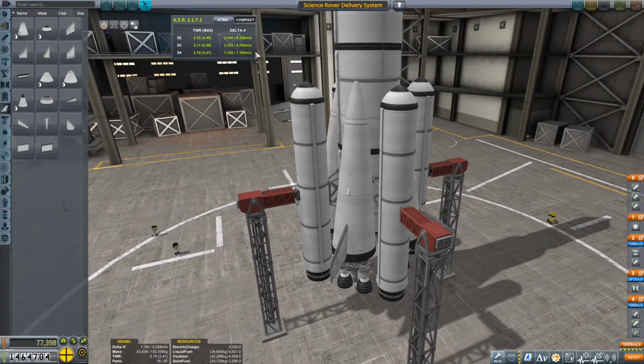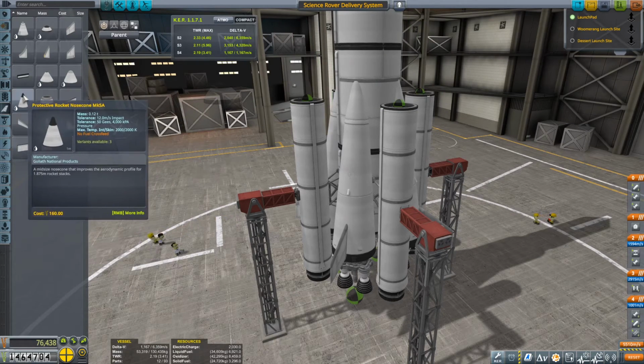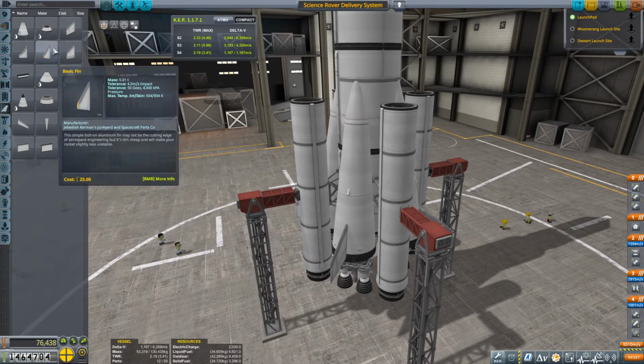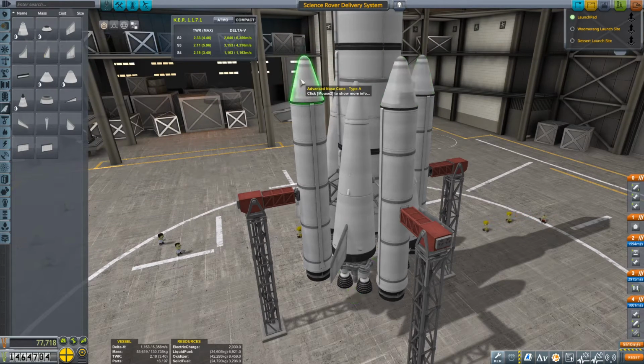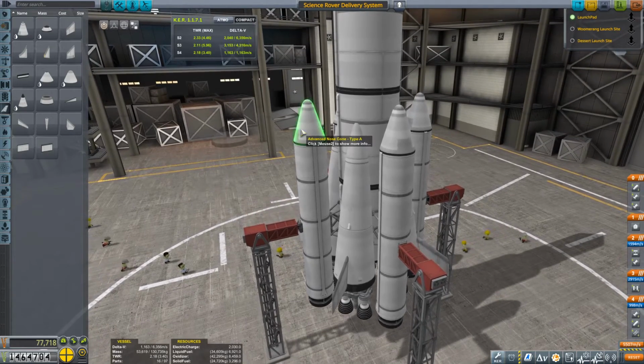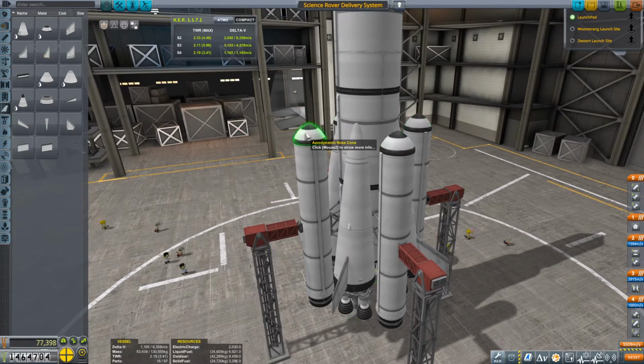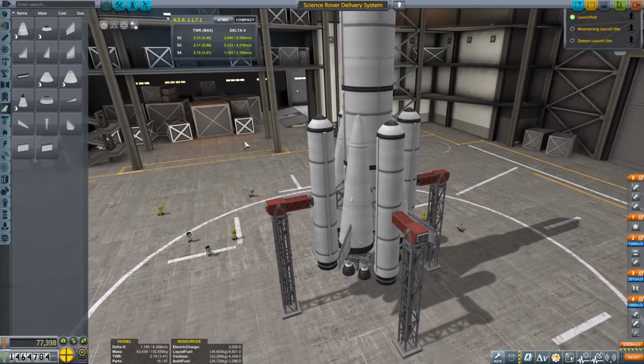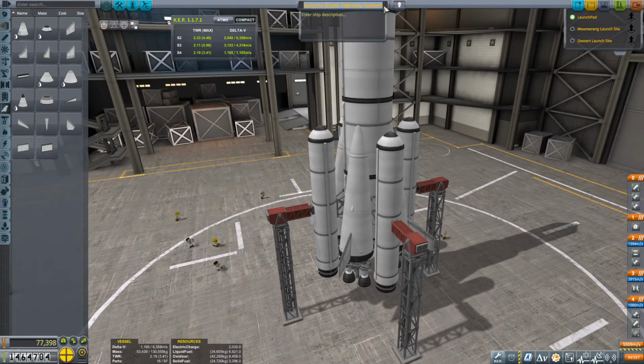That gives us 4,300. What did the other nose cone give us? No difference. Oh wow, that's way too big. Oop. That one. 4,316 or 4,318. We'll get the 2 extra meters a second. So yeah, there we go. Okay, so science rover delivery system 2. Let's try this again.